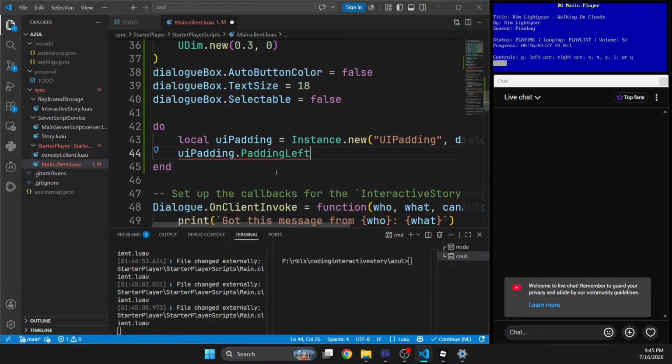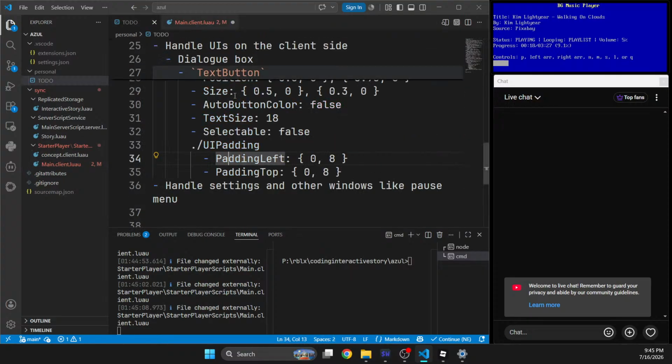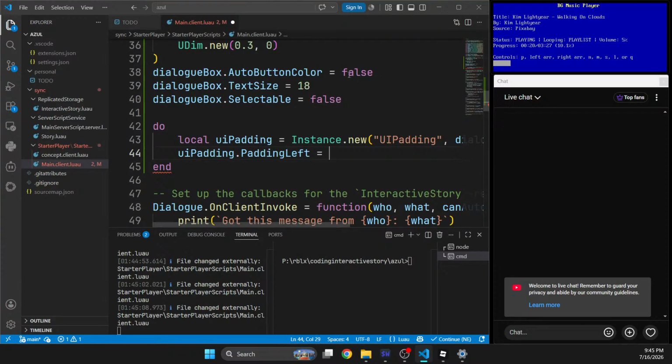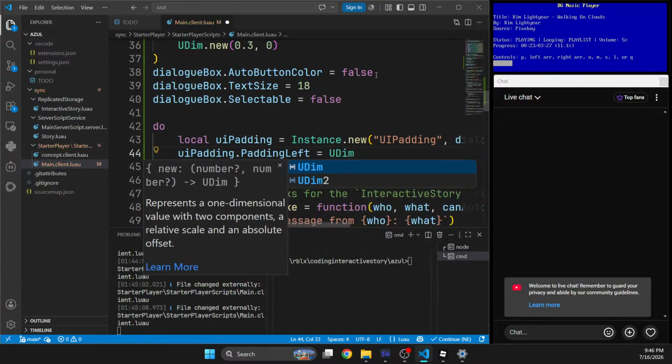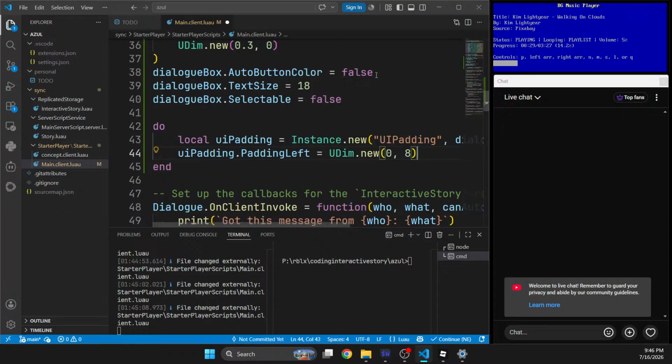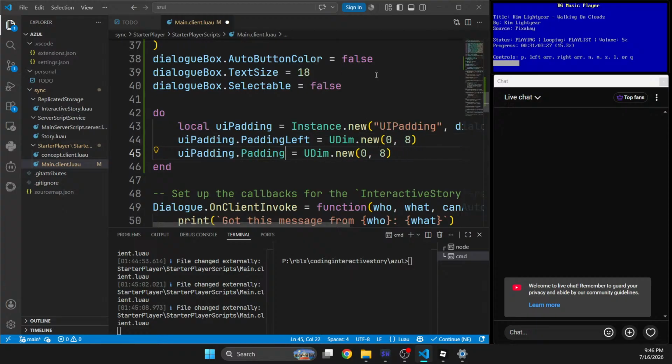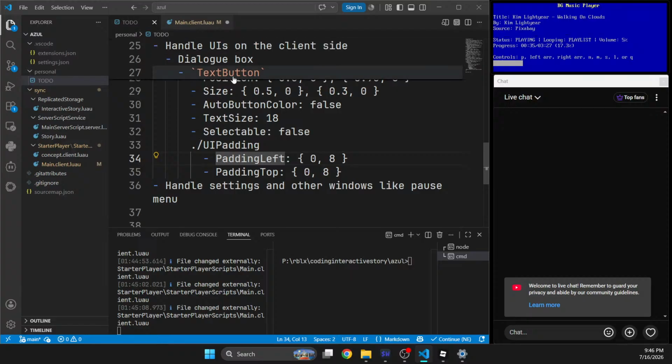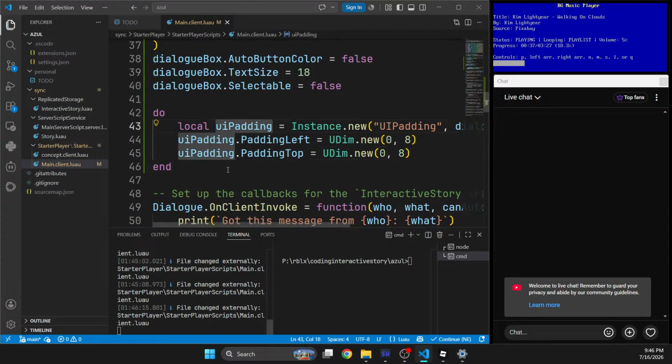PaddingLeft is equal to a UDim, I guess, 0 and then 8 pixels from the left. And the same will be true for padding top. But for now, we're gonna hide that dialog box.